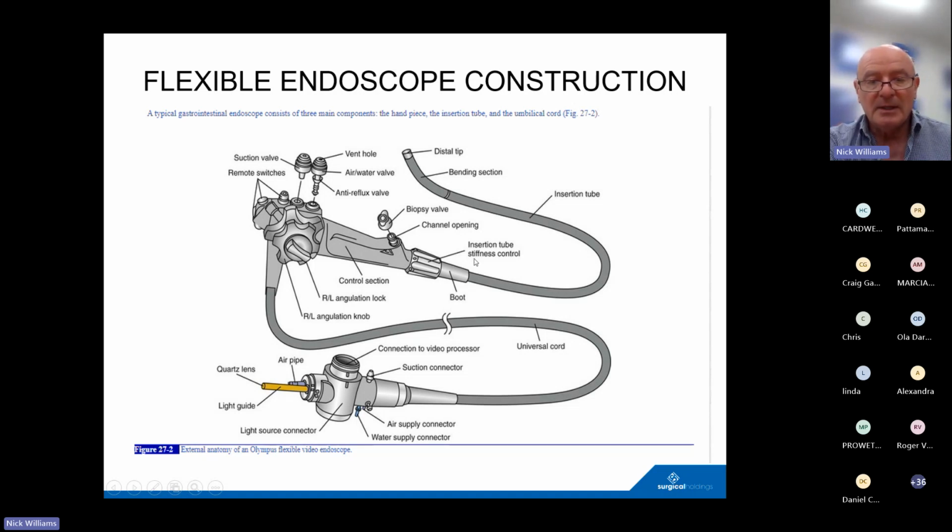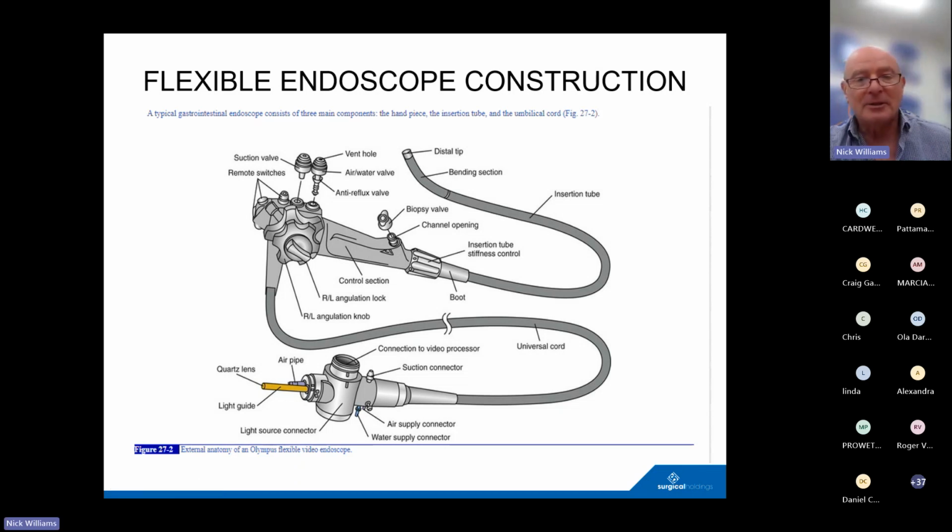This particular example has a tube stiffness control here. So there is actually a mistake on this diagram in that it implies that it's a colonoscope, and as you can see, that's not a particularly long insertion tube for a colonoscope, so it'll be a colonoscope for a very small person. Biopsy valves, and then you've got the wheels here that control the left, right, up, down angulation. And there's also a mistake there, that's up, down rather than left, right, and up, sorry, so not both right, left.